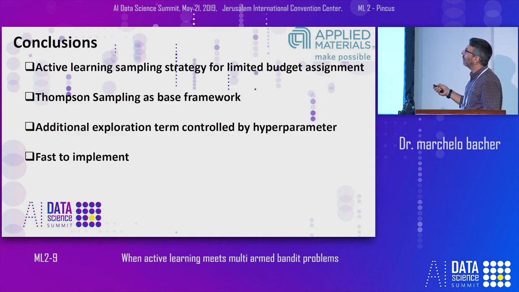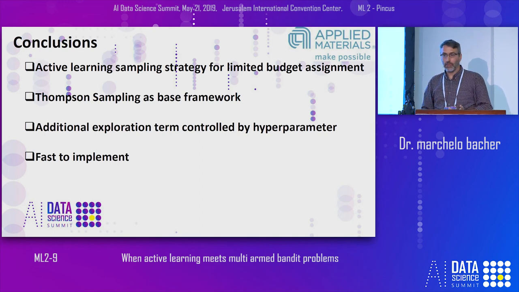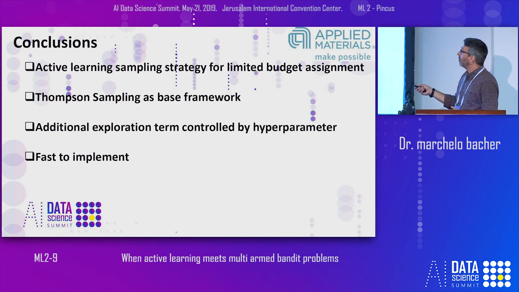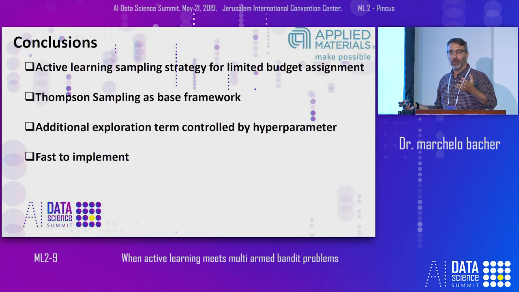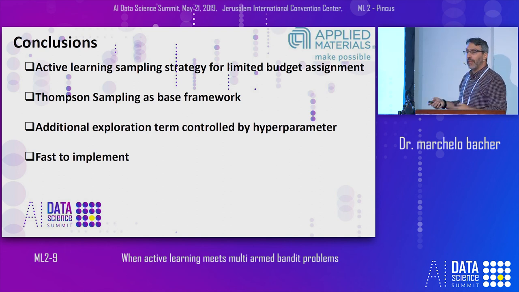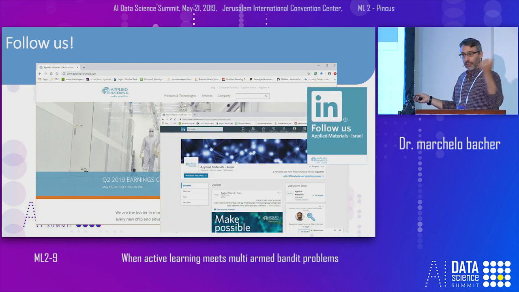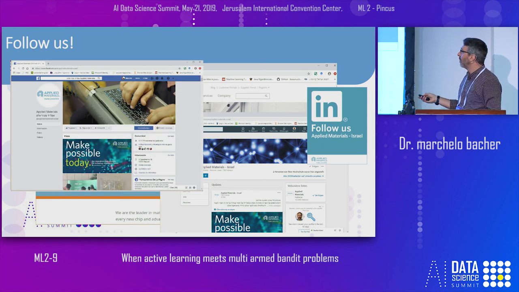In conclusion, we managed to combine active learning with multi-armed bandits to define a strategy for sampling. It's based on Thomson sampling, which also provides theoretical answers — we know that this converges at the logarithmic optimal point. We have only one hyperparameter to tune and it's really fast to implement, so you can expect this algorithm to run very quickly. This is our website; you are welcome to visit. You can also follow us on LinkedIn and Facebook. Thank you.